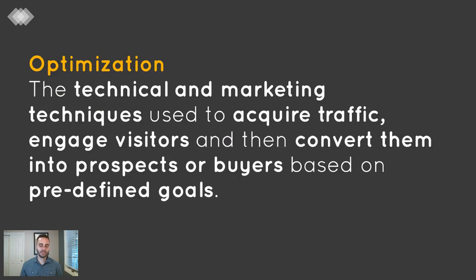So today what we're going to talk about is optimizing for conversions. And I want to just set some quick definitions about what we mean when we say optimization and conversions. So here's a fairly technical definition of optimization. It's the technical and marketing techniques used to acquire traffic, engage visitors, and then convert them into prospects or buyers based on predefined goals. Now, this is fairly lengthy, but I really want to focus on the technical and marketing techniques. We're going to focus on what we can do to optimize for conversions.